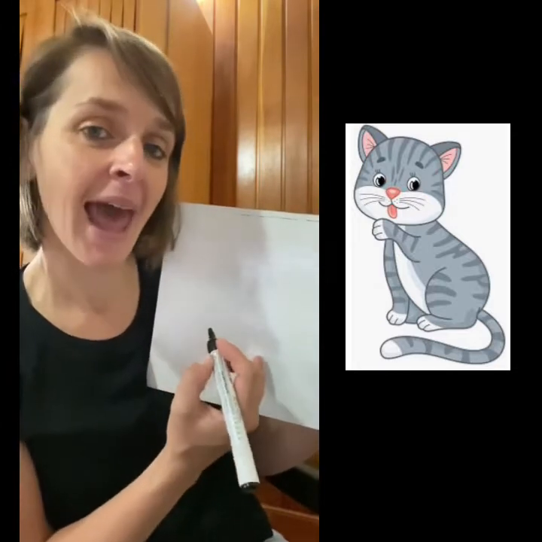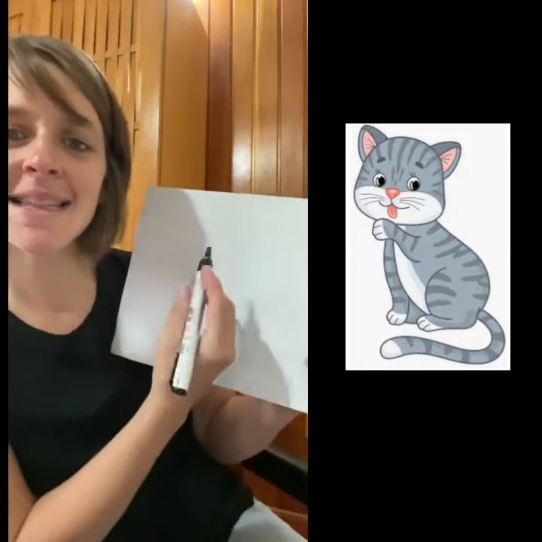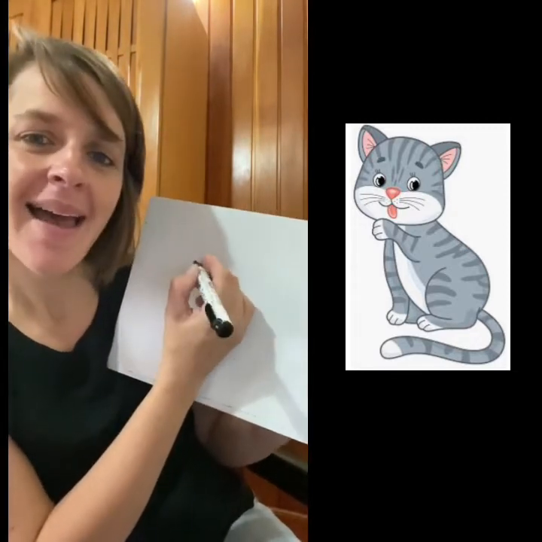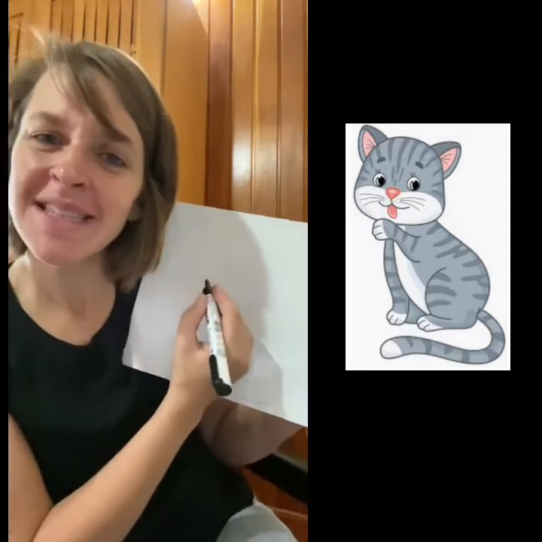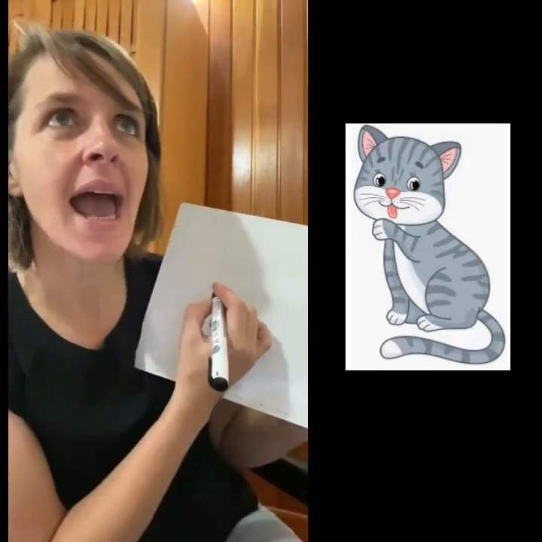So here we're going to practice with the word cat. And maybe you already know the spelling of cat, but we're going to practice listening and writing the sounds that you hear. And you'll see a picture of a cat on the side of the screen. But let's look at the cat and say the sounds slowly. So when we say the sounds slowly, k, a, t, what is the first sound, the beginning sound that you hear? K, at.